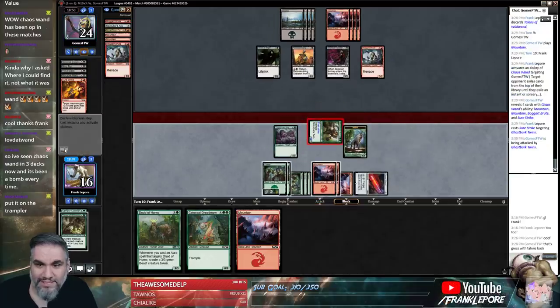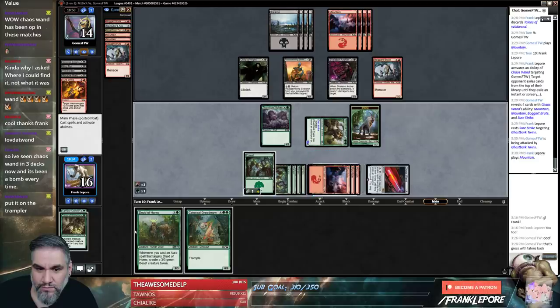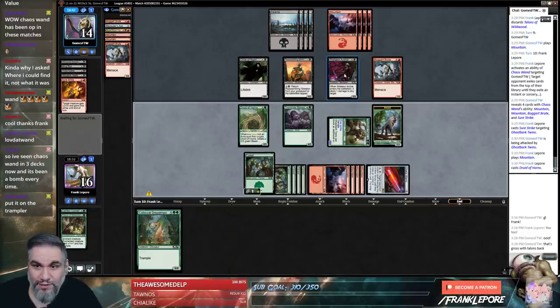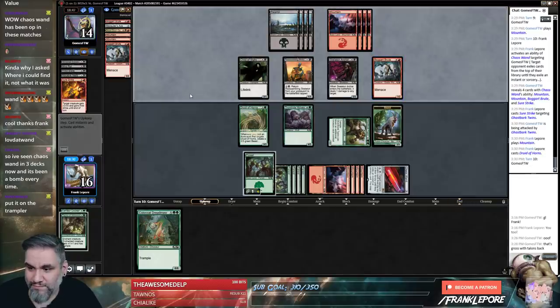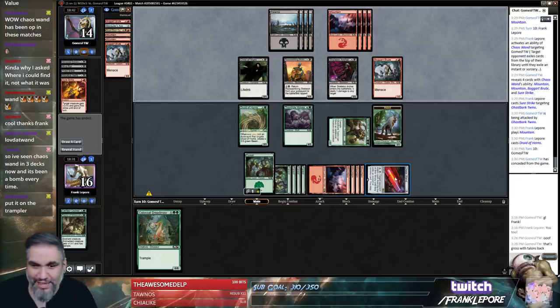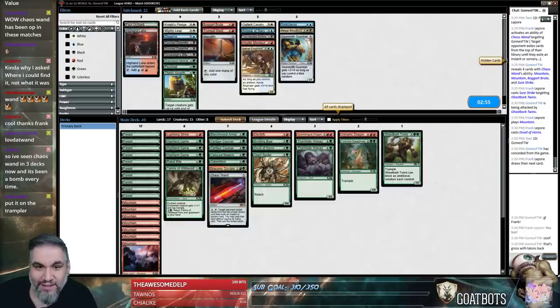You also get to just see what's in their deck, right? That's pretty cool. Eventually we'll end up going through their whole deck. They have three Boggart Brutes, apparently. That was just a casual 10 from a Chaos Wand. That's pretty good. All right. I'm down to clown.